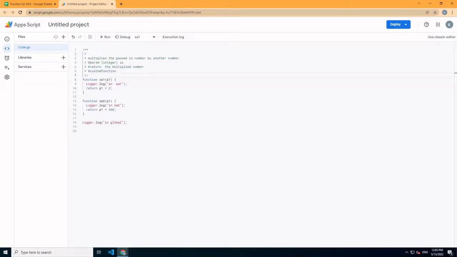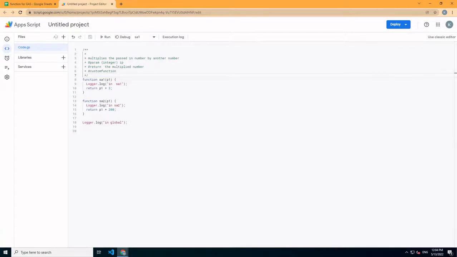Okay, so what I've done is I'm not a remarkably fast typer, so I've just pasted in what I call the decoration. This is where you actually tell the script engine what the function's actually going to do. So it's kind of like when you use things like C# and you put attribute decorations, right? So what I'm saying here is for some function SA1, only because it's the comments that are above SA1, we've got a parameter comes in, then it's an integer, and I've just called it IP. It doesn't really need to be a number, but we'll see these values later. This is returns, then this is just comments really. So it does return a number, but we do have to tell it it's a custom function. So that tells the runtime engine what's going on.